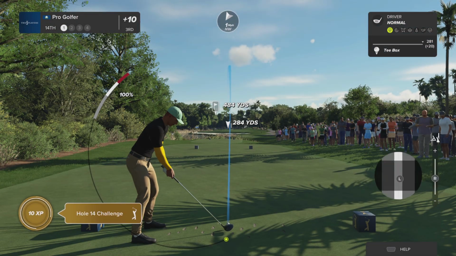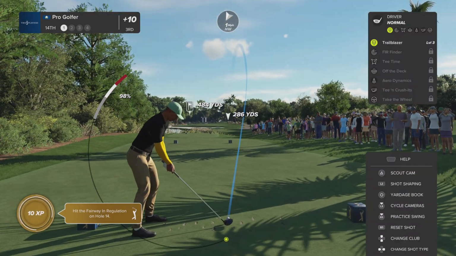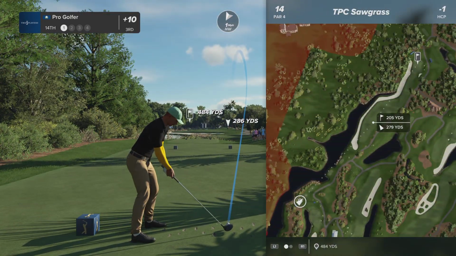There's a few birdie opportunities out of the gate here on the second 9 at TPC Sawgrass, but it really starts to toughen up down the stretch, starting here with a difficult par 4 14.